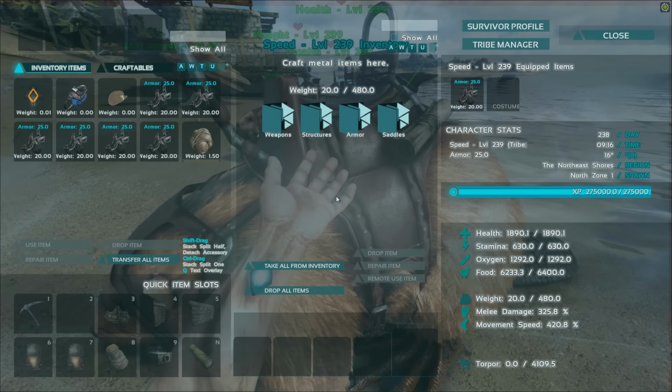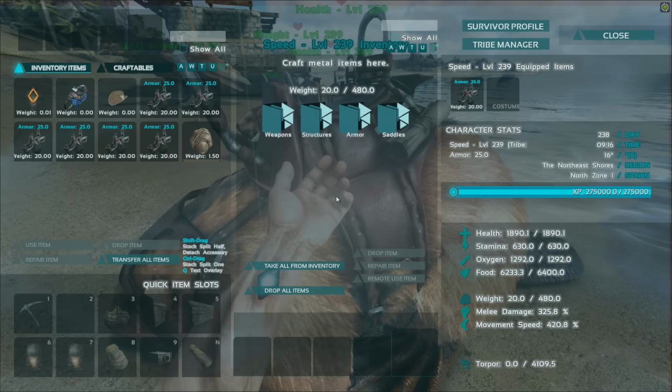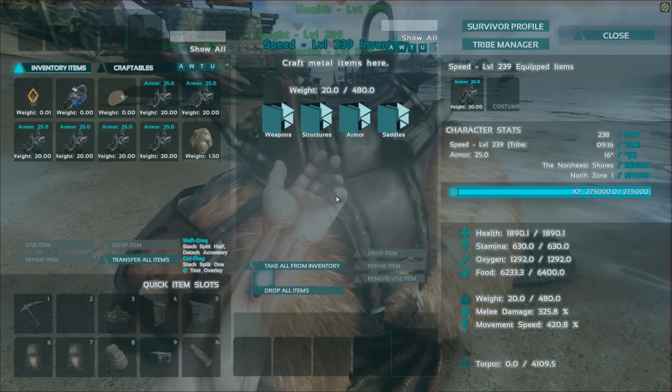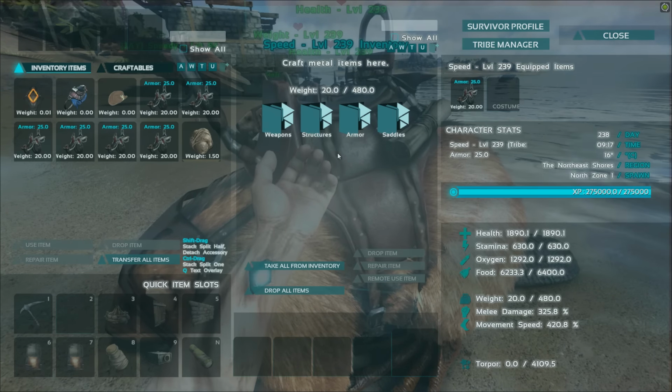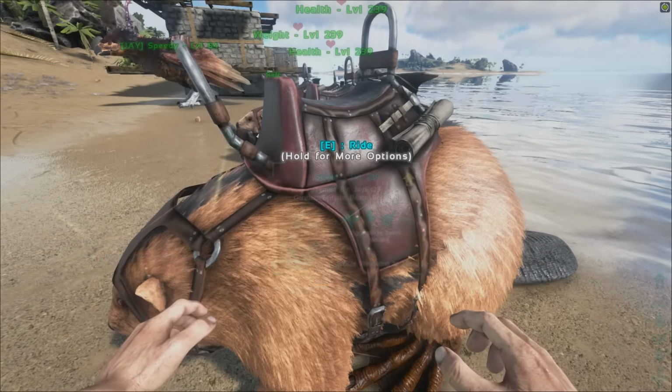Oh, by the way, obviously before we go on any further, in the saddle you have a smithy. This is absolutely game-changing. A mobile smithy in Ark. So once you get a saddle on this thing, it acts like a smithy and you can make stuff in the saddle. That's absolutely crazy.